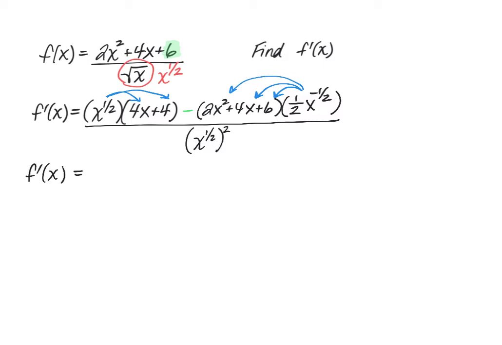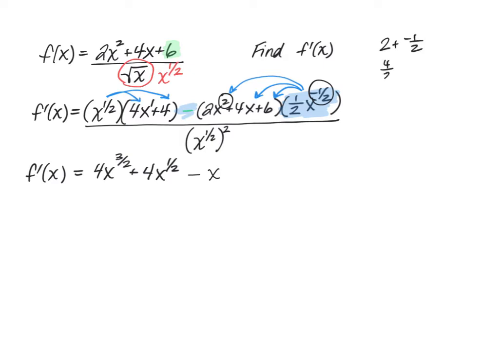I'll go ahead and just show distributing because I think most of you would distribute. So you do have to be careful here and make sure that you're paying close attention to your exponents. So when we distribute x to the 1/2 times 4x, we have to add those exponents. So that is going to be 4x to the 3/2 power plus 4x to the 1/2 power. And then I'm not only going to distribute the 1/2 x to the negative 1/2, but I'm also going to think about distributing that subtraction as a negative. So therefore, I would end up with a negative x. Now remember, we're adding these exponents, so 2 plus a negative 1/2.